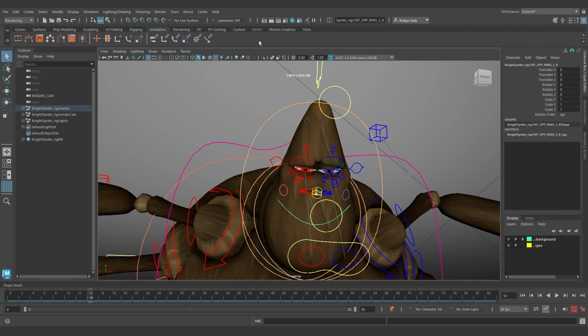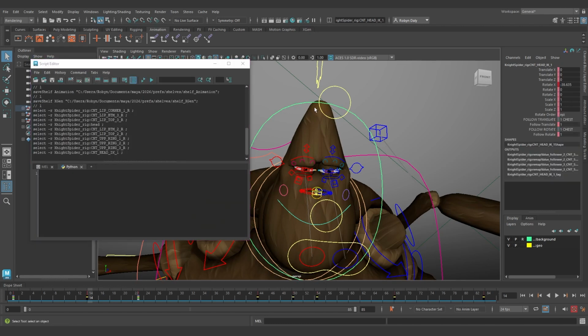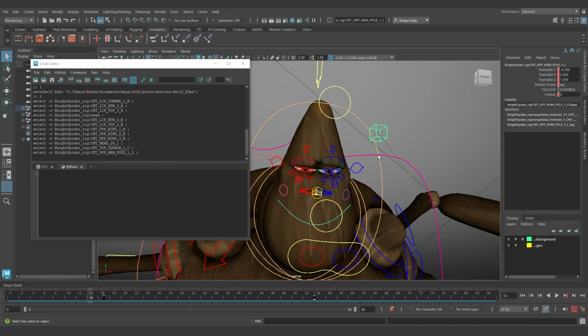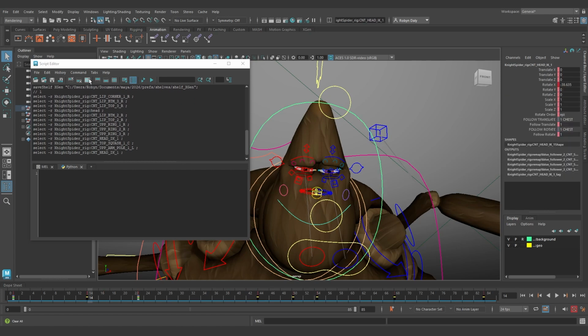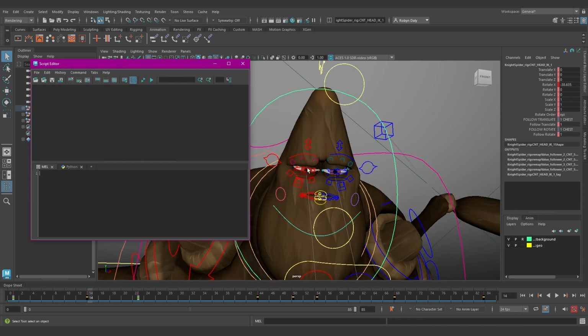What you want to do is go down here to the bottom right to the script editor and open it up. You'll see whenever I select something here, it shows up here in this history box. So we're going to go up here to this icon that says clear all, and it's going to clear our 2 boxes here so we can start from a clean slate. If you have another script you want to use, you can have it in here, but for this particular instance, we're going to work with the history of what we're selecting and create a script from that. Don't worry, it's crazy simple.